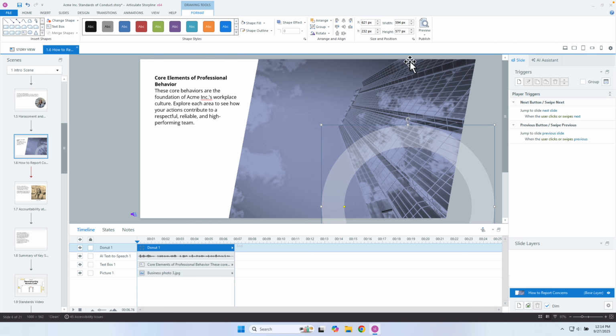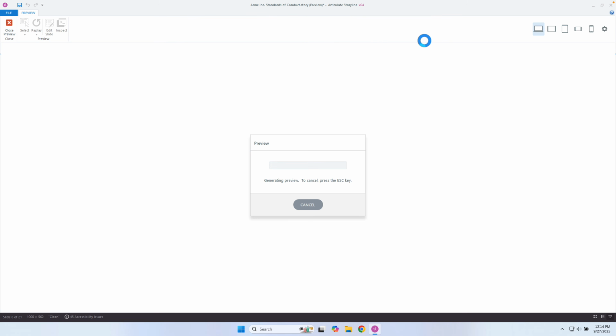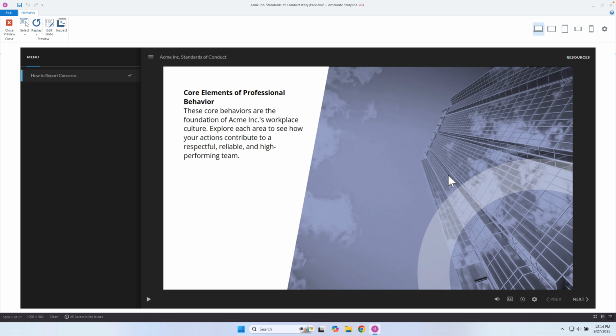And you can see that it kind of looks weird in development mode, but if I go ahead and preview this, using shapes to overlay and to add some more style to it is really the thing that I wanted to talk about with this tip. So to me, that looks pretty cool just to kind of have that additional overlay using shapes there.